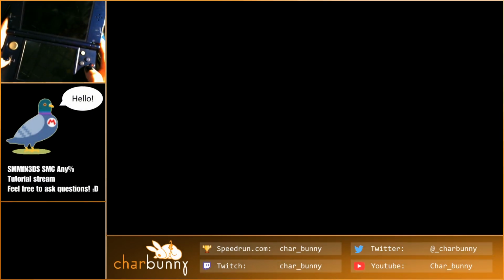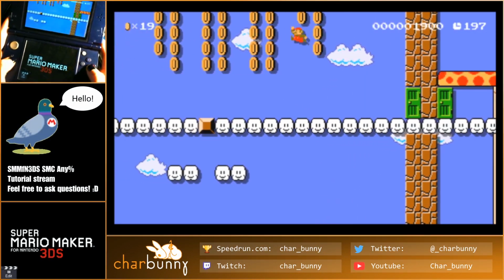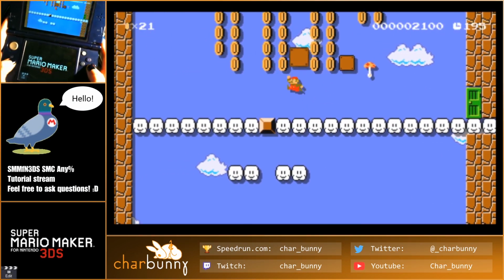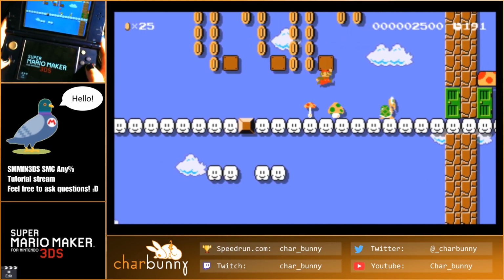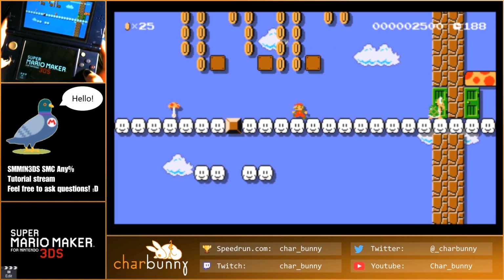So again, when I'm going through doors in this game, oh, by the way, there's like a ton of hidden stuff over here that I just didn't remember until recently. Like, check all this out. Why is this here? Anyway, you don't need those as part of the run, and I won't get the weird mushroom because that's going to throw me off.